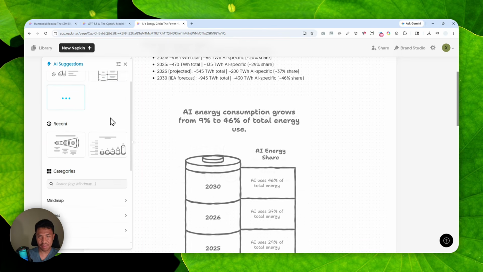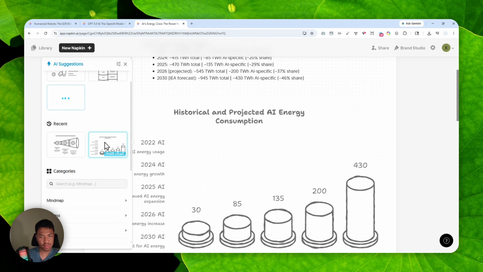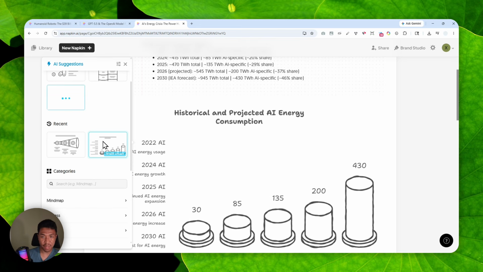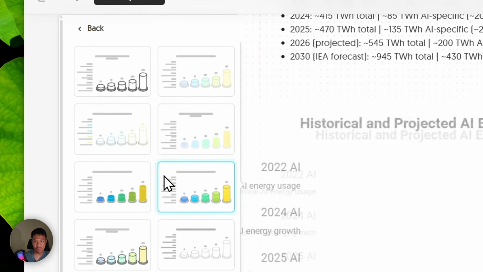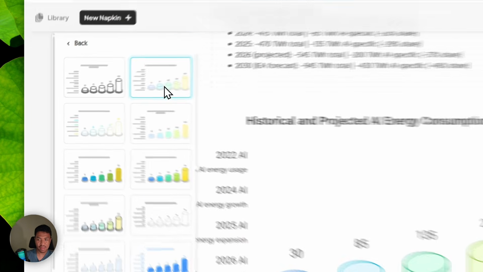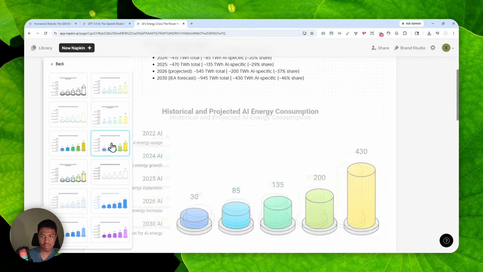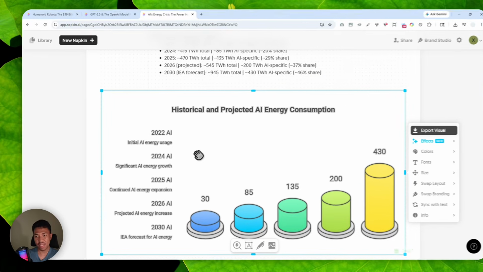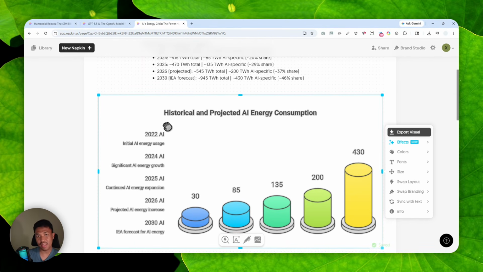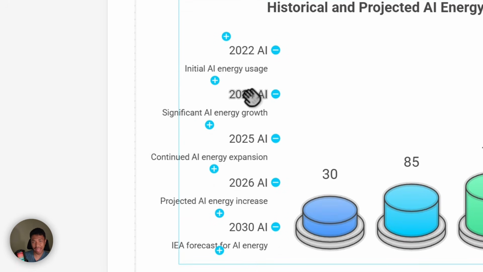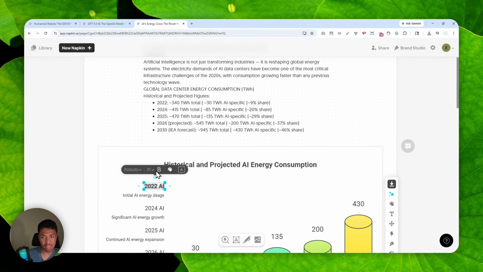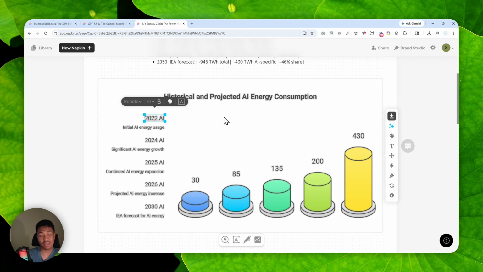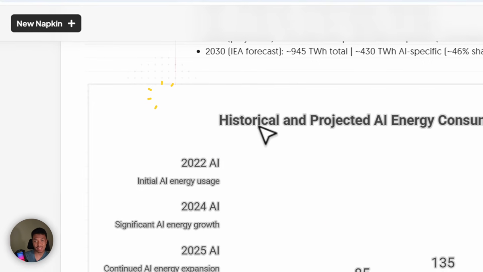Here are some examples that I can choose. You can choose the one that you think would be the most relevant. So let's try maybe this one. I think this is quite interesting. And you can even pick the one with some colors. All right. Okay, I guess I will go with this one. Now it looks decent, and at this point, the content is still fully editable. So you can always change the text, like maybe the font, the color, the style. Those can still be modified at this state.